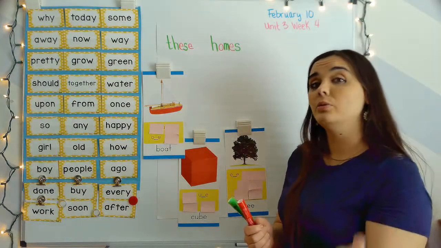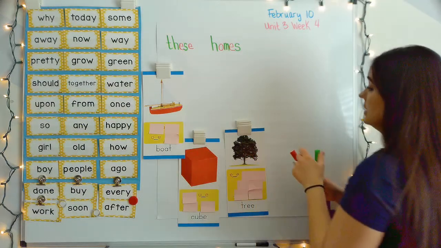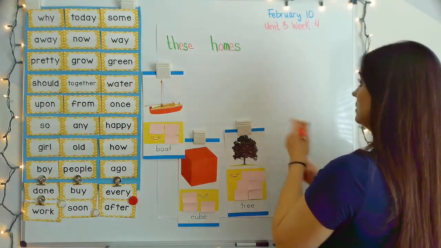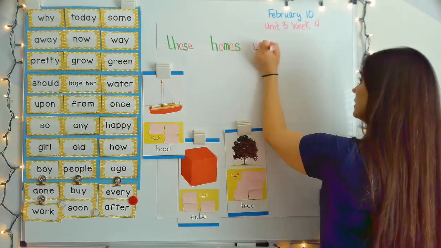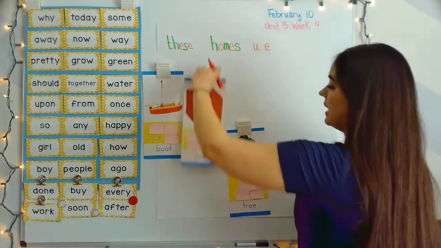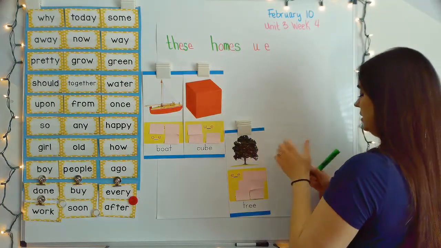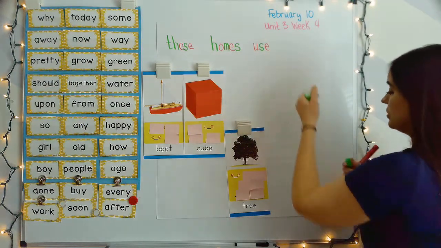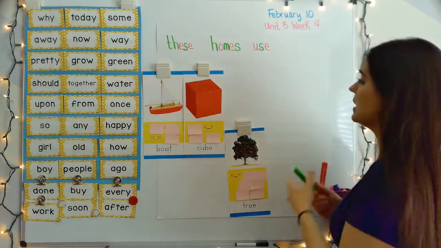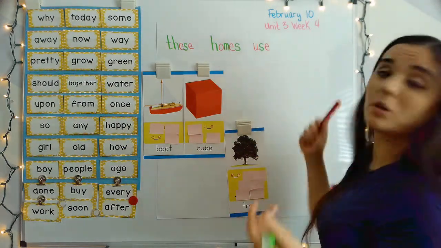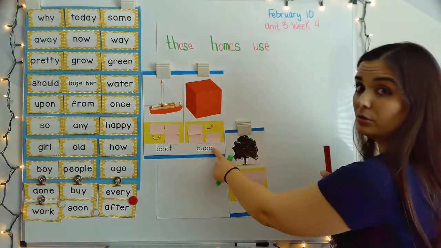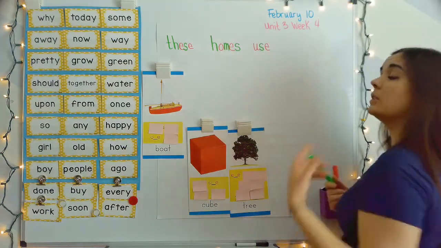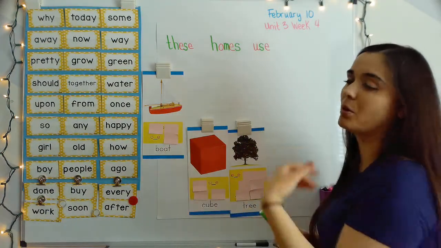Next word. Used. Your turn. Used. Used. Like I used that pencil. And used has that U blankie like cube, U, Z, so use, use. So use is a high frequency word, I think I said that before. Use is a high frequency word and it's not normally one that we can sound out, but now that we have that long U in our pocket, we can sound it out.